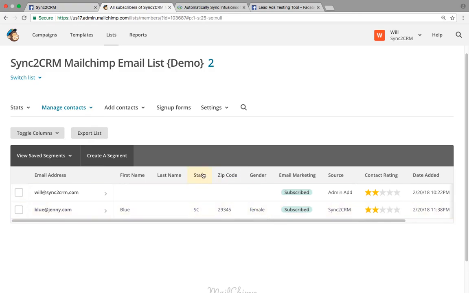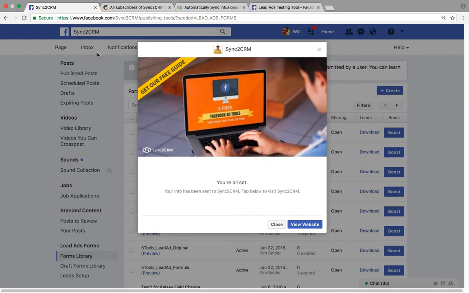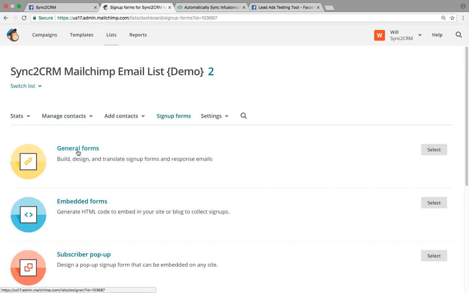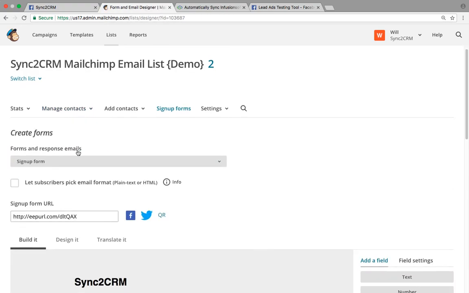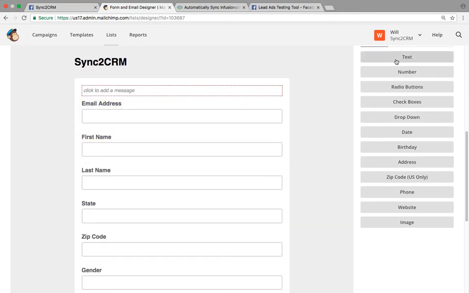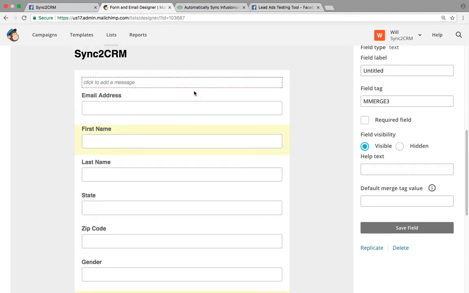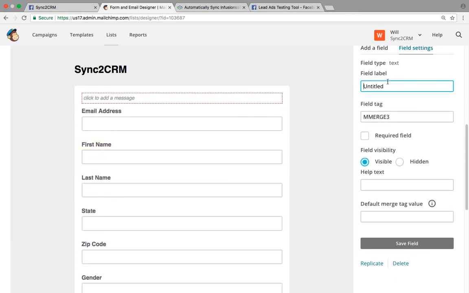So let's talk about a certain circumstance that may occur. You may want to add fields or map fields that you have not previously, just like you'll remember we did not map our favorite color field to begin with. And of course it's listed nowhere here. So let's do that. Let's go to Sign Up Forms, General Forms, and add a favorite color text field, which it does down below. We'll change the field label to favorite color.